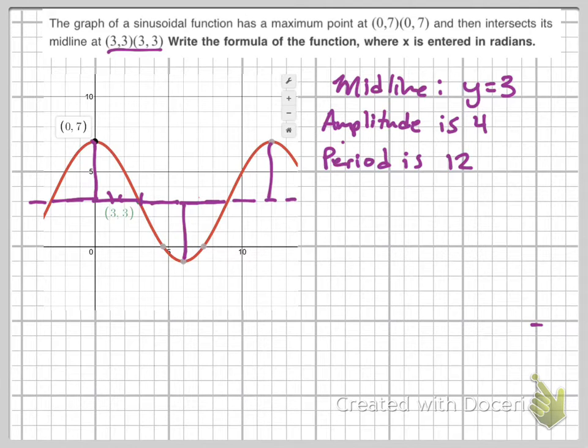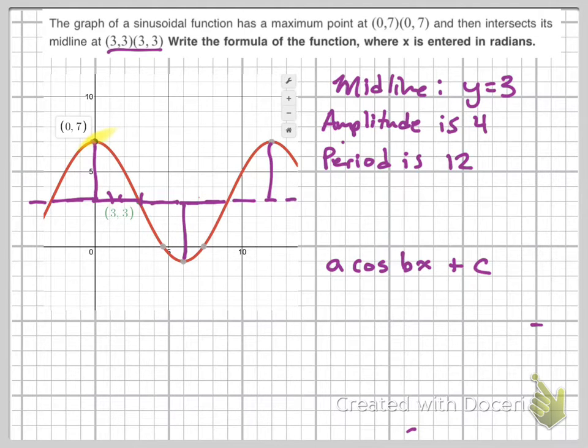So this is going to harken back to my most recent video where, first of all, I'm going to choose, you could actually use sine or cosine to represent this graph. The thing is, if it were to be sine, we would have to include a horizontal shift, whereas we know cosine starts at the maximum. So I think it may be easiest for us to use a cosine function. So you may remember this format we talked about, where we have a times the cosine of bx plus c.